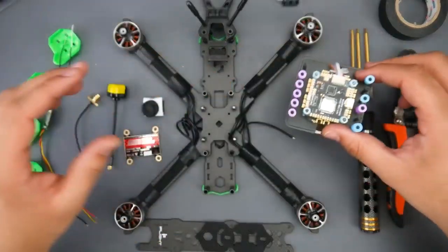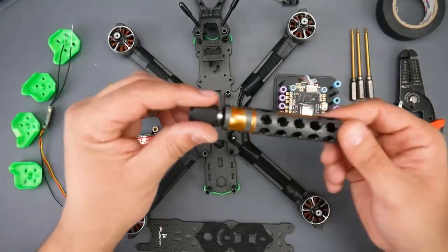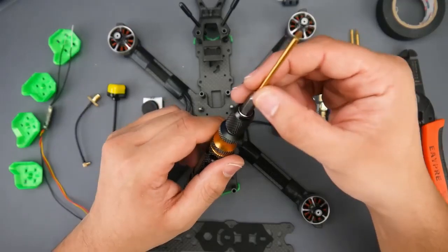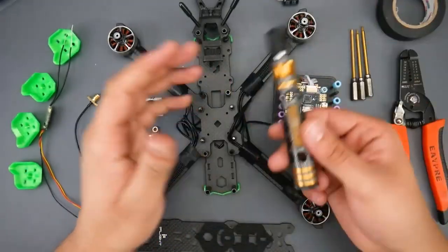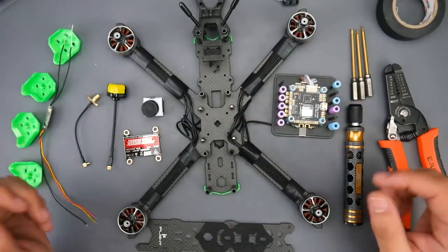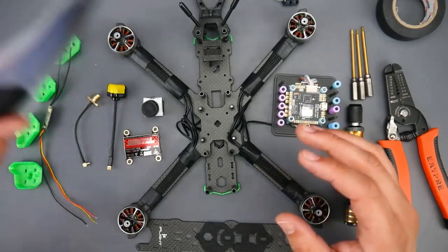So if we put this down, some other things we're going to need is just some tape. Also, hex driver kit. I really like this. I actually have it linked down below. It comes with every single hex driver you possibly ever want here, and they're just interchangeable, and it takes less space in your bag. And also some wire cutters if you have, and a soldering iron. That's really it. That's all we really need to actually build this guy.